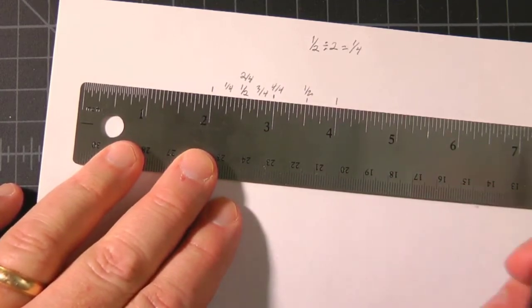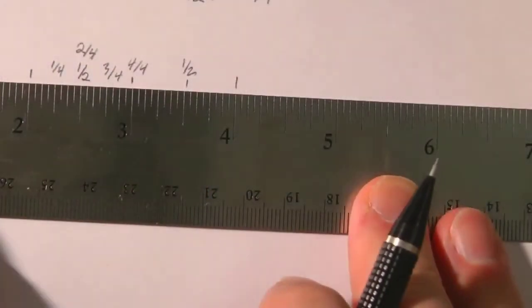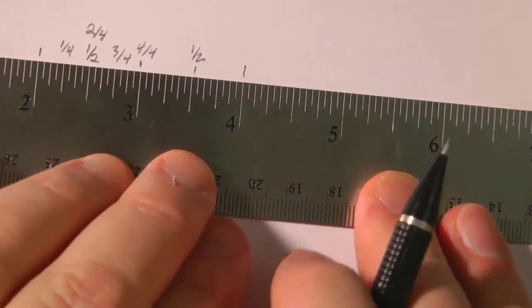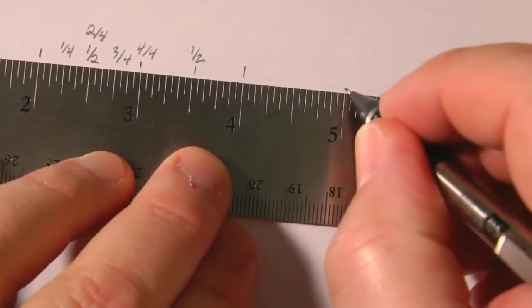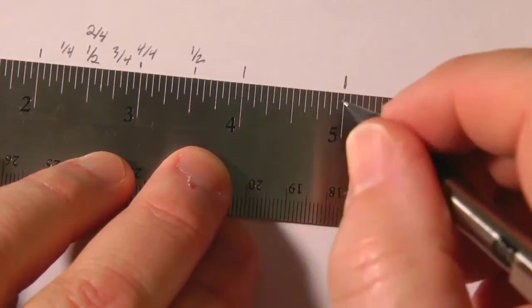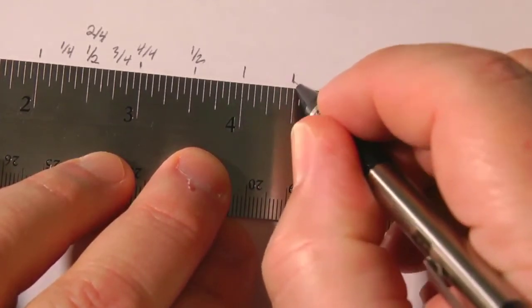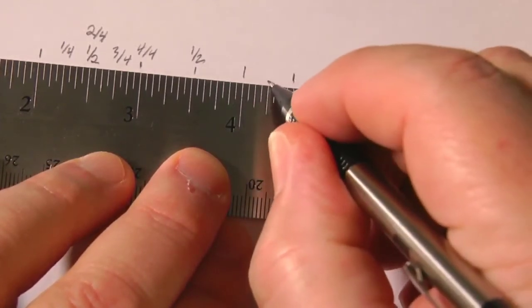Let's move over here, a little closer, and we'll look at the lines between the four and the five. So, there are the whole numbers. We already know we have a half there, and we've got our quarters here.